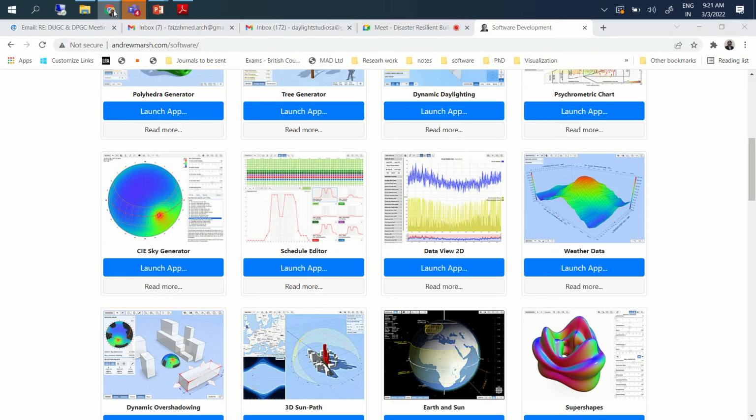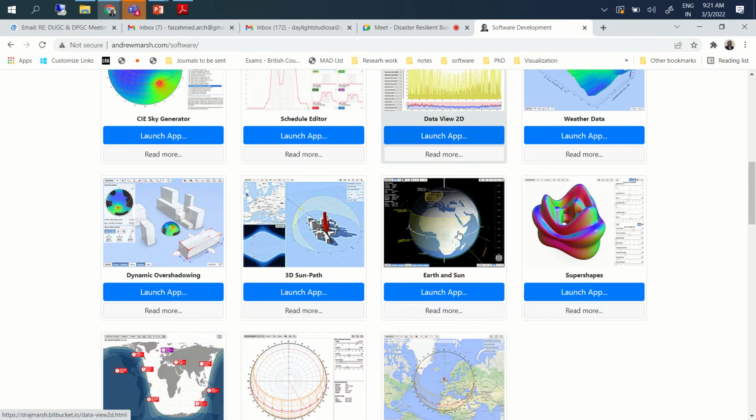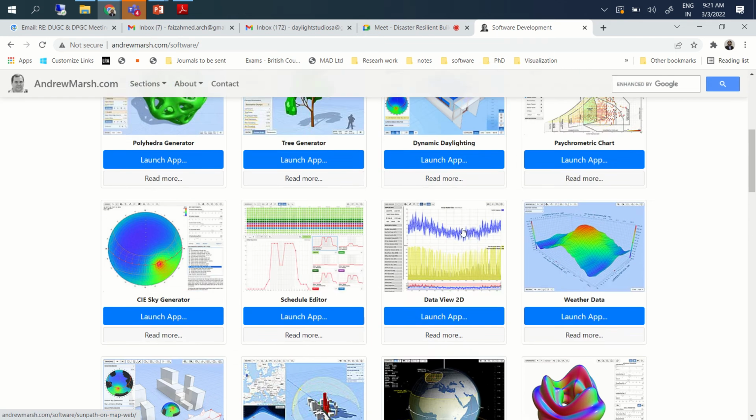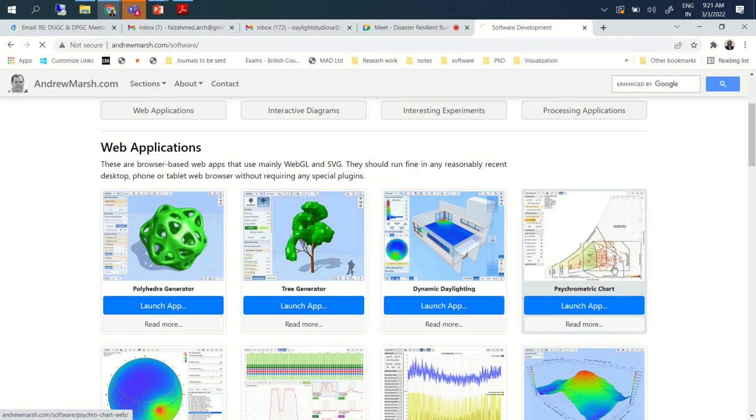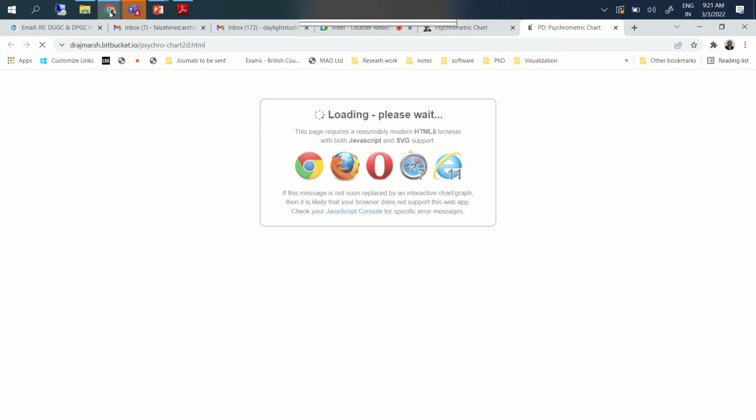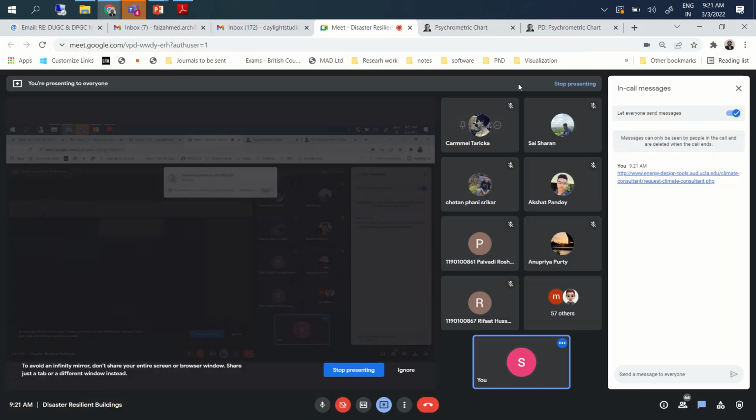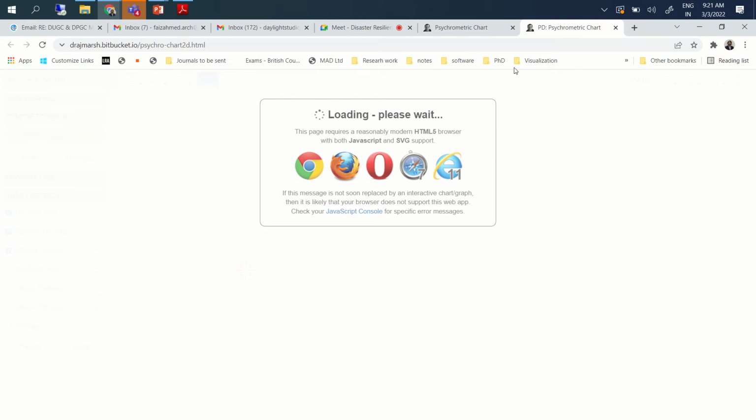Climate component. We have the psychrometric chart.